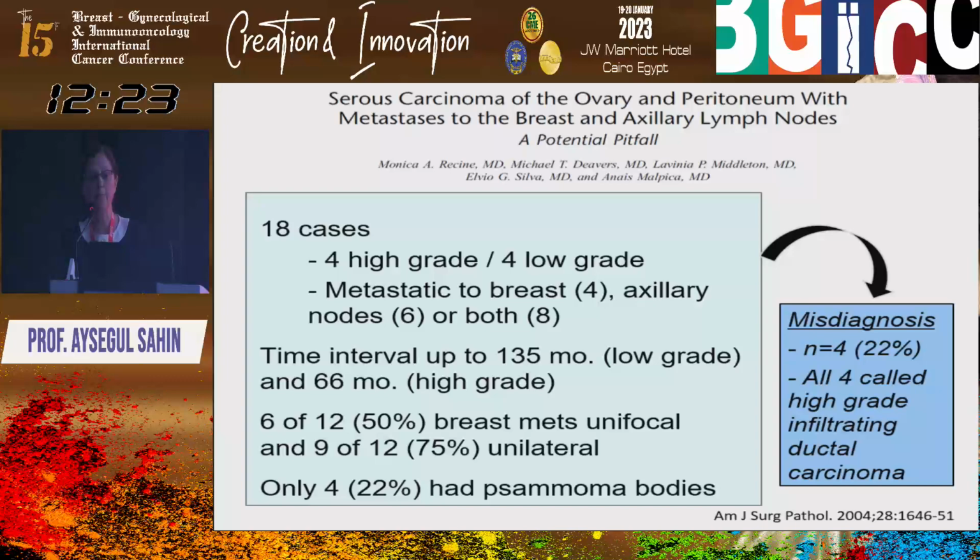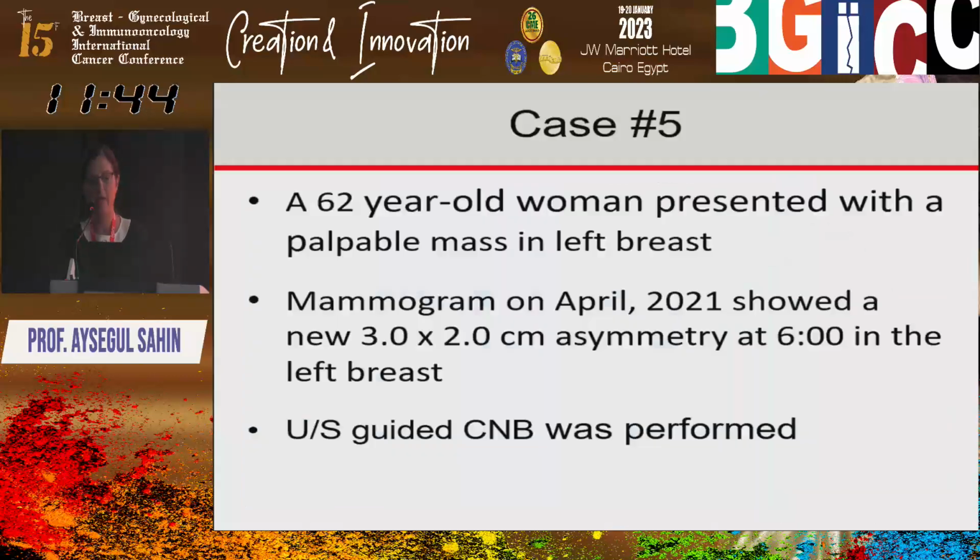So the serous carcinoma and micropapillary pattern is another pattern that, when you see it especially on core biopsy, is indistinguishable from each other. So you definitely need to think about a Mullerian primary or other primary tumors and do the appropriate immunohistochemistry. Again, in this report from MD Anderson, out of 18 cases, 22% of the cases were misdiagnosed initially.